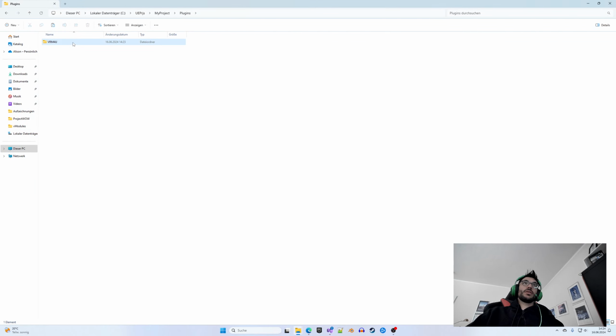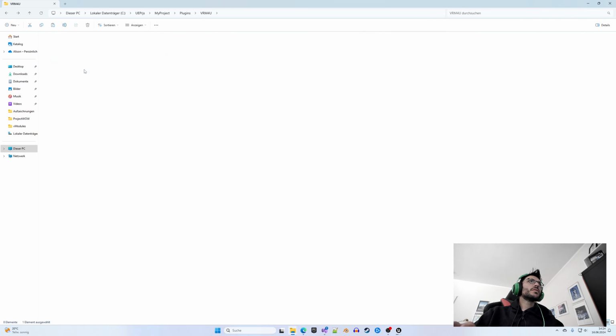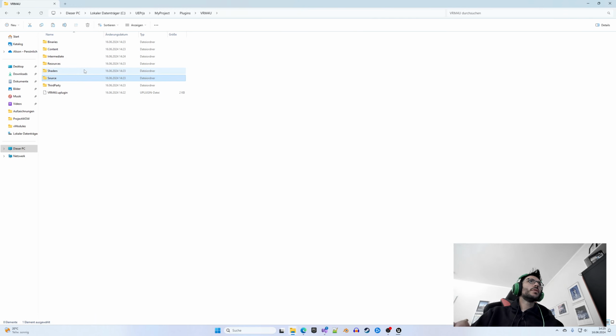Important point that took me some time to discover. Inside the plugin VRM4U, there is a folder called latest. I think it's inside resources, no, build, maybe content, I don't remember exactly.